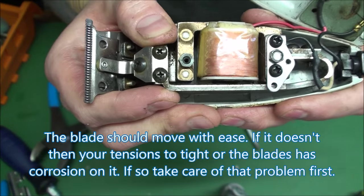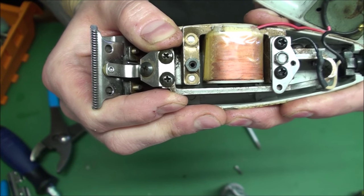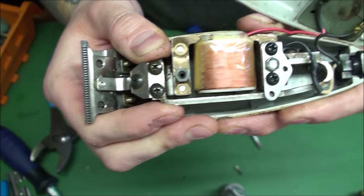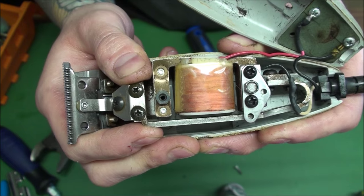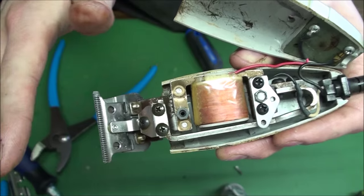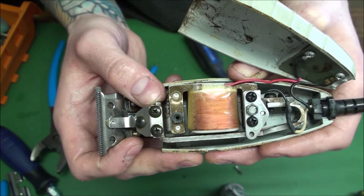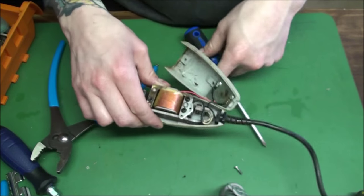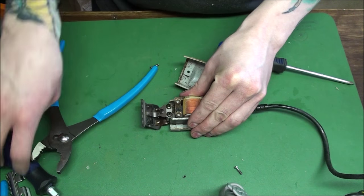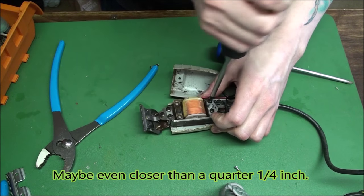If it has more than that, this will have to be closer to get the designated power. If it's too loose then it might rattle when it hits. Adjusting this arm is not the best thing to do every time, especially if there's corrosion on your blade — you could do this whole thing identical to the way I do it and it will still rattle or it could not even have enough power. There's a lot of different factors. So I set it about a quarter of an inch and tighten up these two Phillips screws.